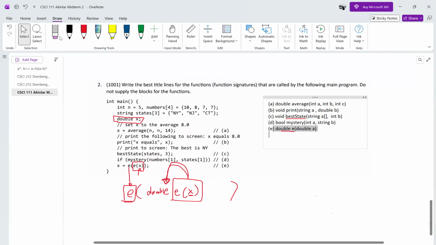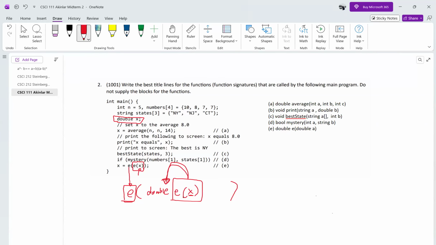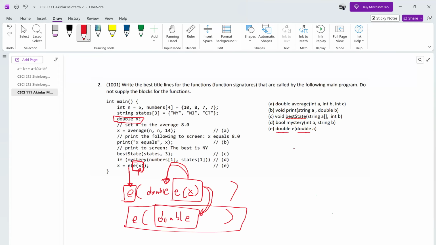Again, how did I figure it out? It's basically just following through inside out. I know that the input is a double because X here was a double. And the output has to be double because the outside function is taking the result of the inside function, and I know that they're the same function name. So the outside function has to take a double as an input, and this input is the return type of the inside function. So if this guy doesn't return double, I cannot take double here. So it has to be a double here.